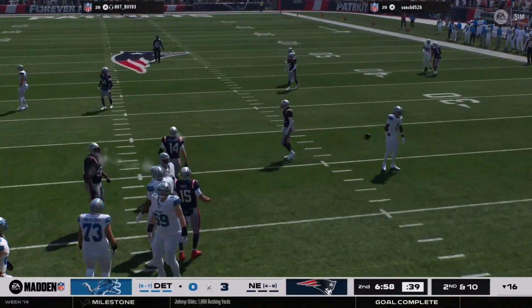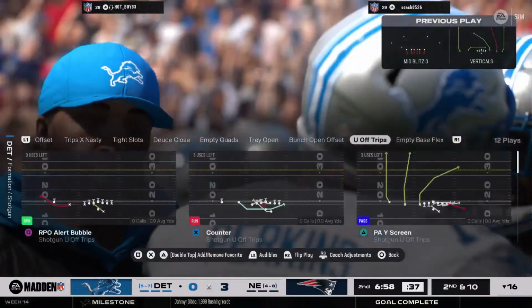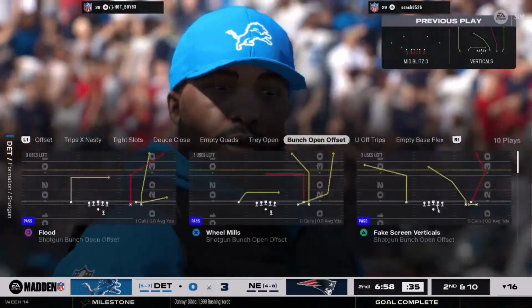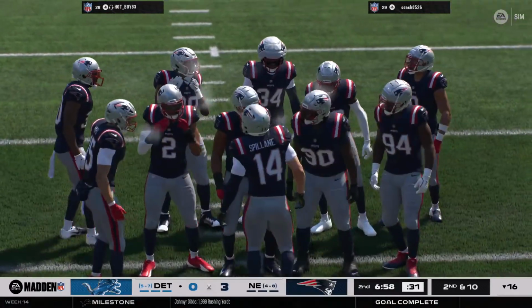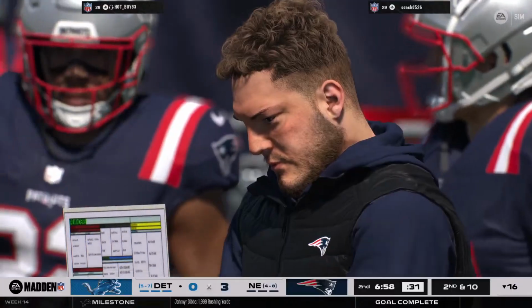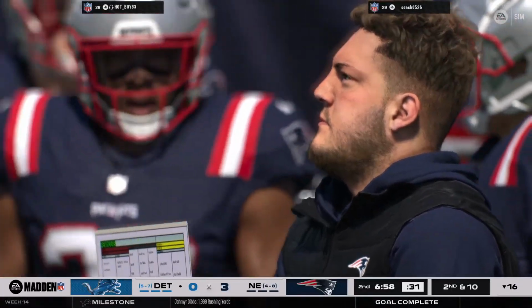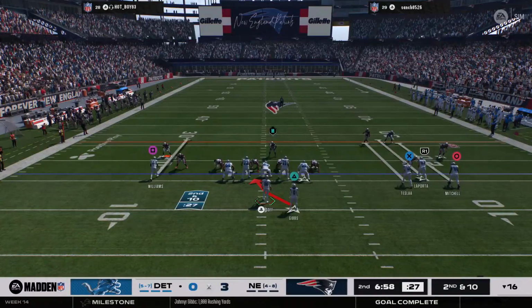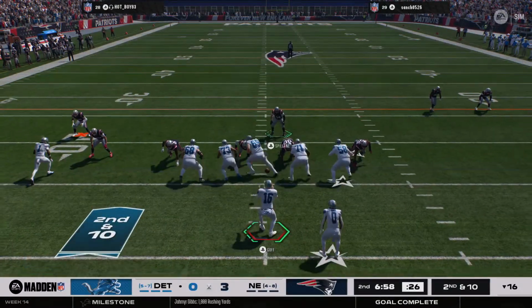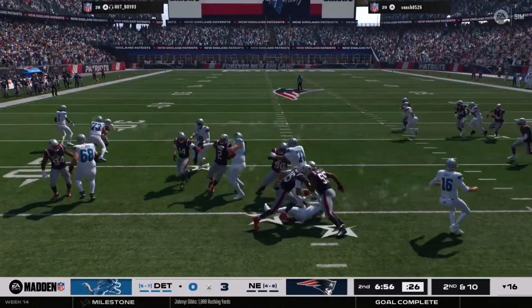He'll be hit as he throws, and that one will wind up incomplete. Could not step into the throw that time. It'll bring up 2nd down. The pass protection's been a little bit shaky at times, and that was the case there. And even though they're not going to go down for allowing a sack, it was allowing the pressure that ultimately prevented that pass from being complete.